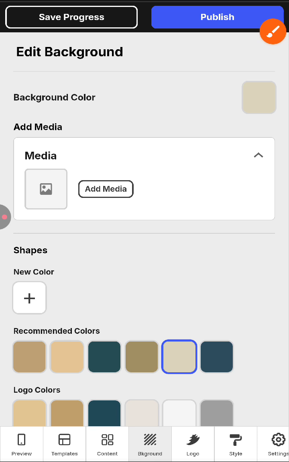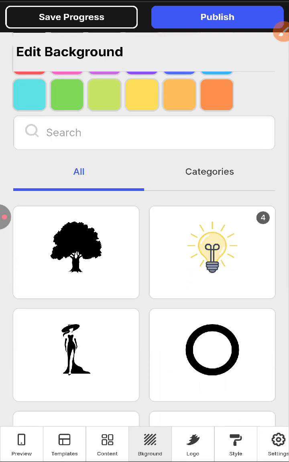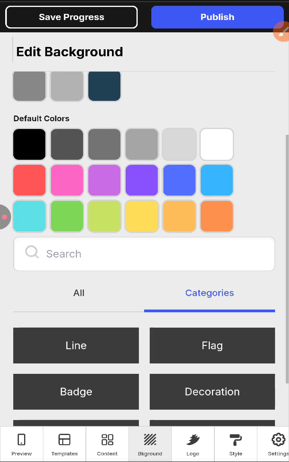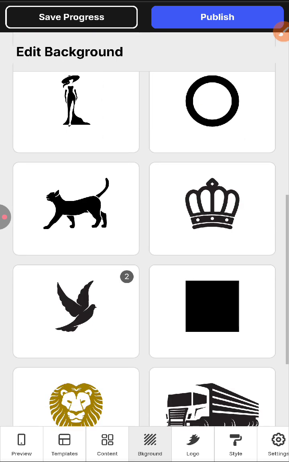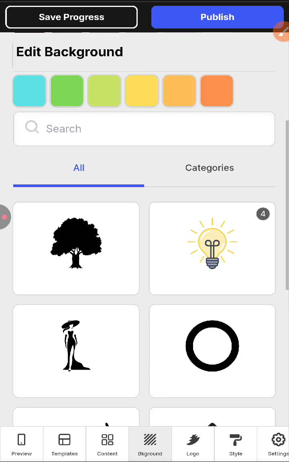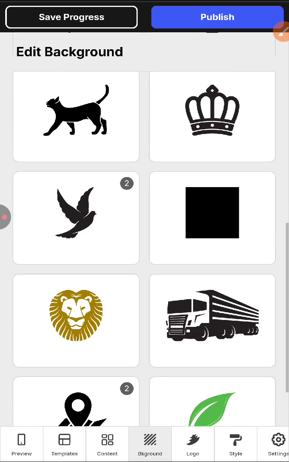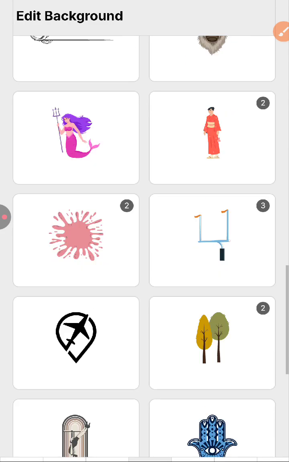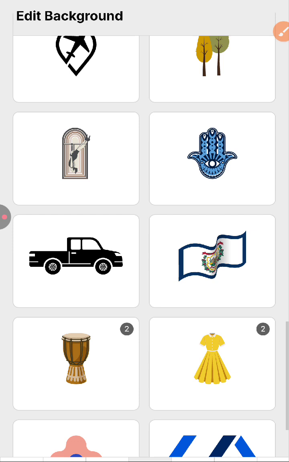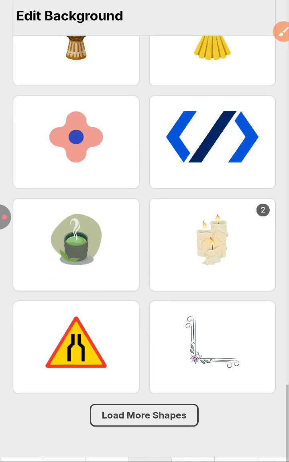Now you can add media also. I don't want to add. Then shapes we have, if you select plus, you can select colors also. These are actually some beautiful icons, or you can say some objects. If you want, you can use the icons over here. We have lots of icons. You can use them. Now this part is done. There are lots of them. You can always search and you can get your own.